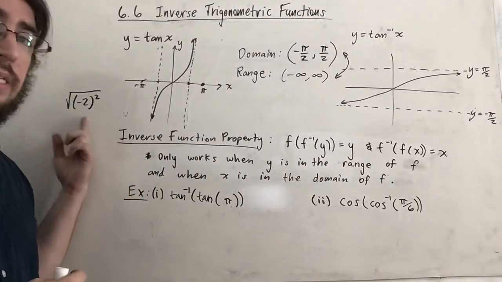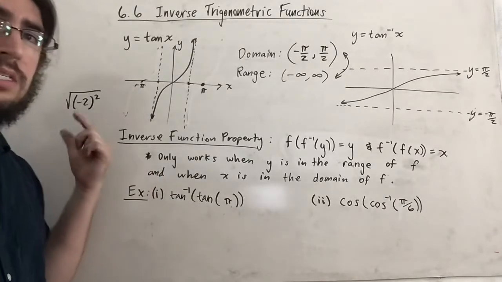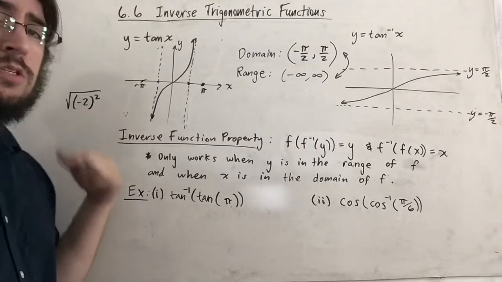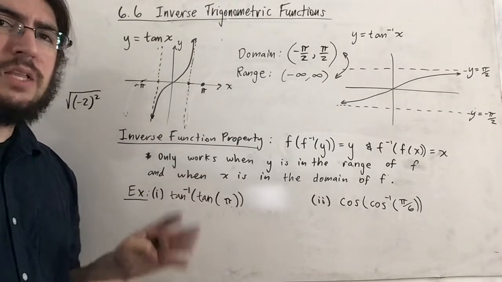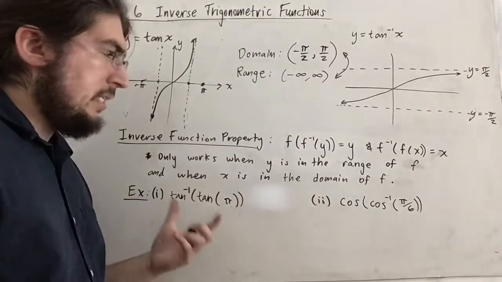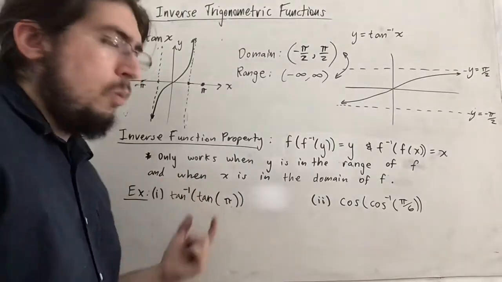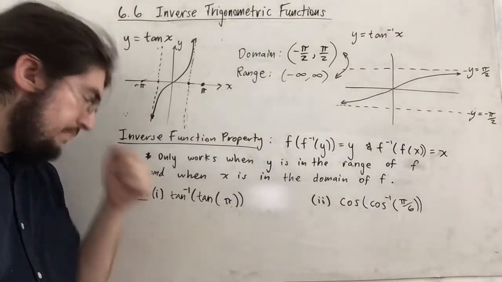Since negative 2 is not positive, this actually doesn't really work out. In fact, if you were to do this bit by bit, you get negative 2 squared is 4, and the square root of 4 is positive 2. So it's a little particular, actually. Now, I'll try to describe this the best I can, and again, it just depends on what we're talking about and what makes sense. So let's take a look here.